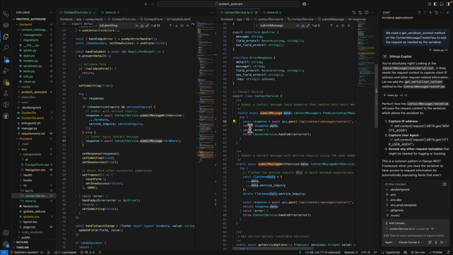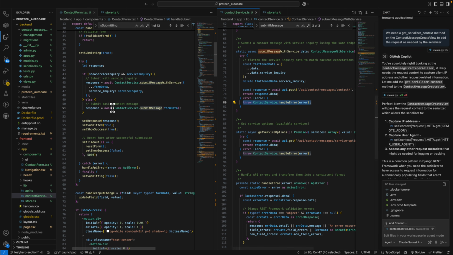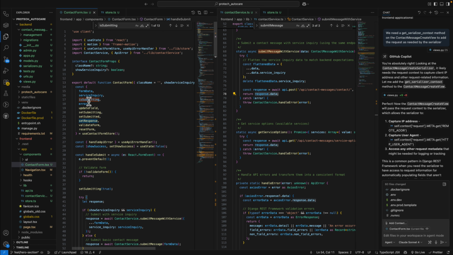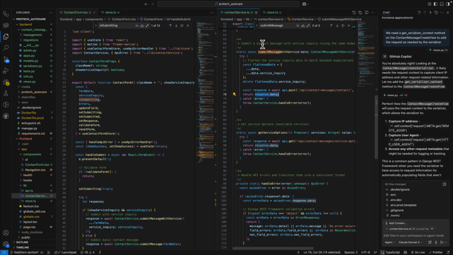So when we have a response back, we'll just return the response.data, or in case there's an issue, we're going to throw ContactService.handleError. So in that case, when you have a response back, we want to set the response to be that. All right. Then submit, I don't know what that would return in this case, response.data. Okay, yeah, that's the response. That's what it would set on the response. I'm just curious what the initial value of the response is.